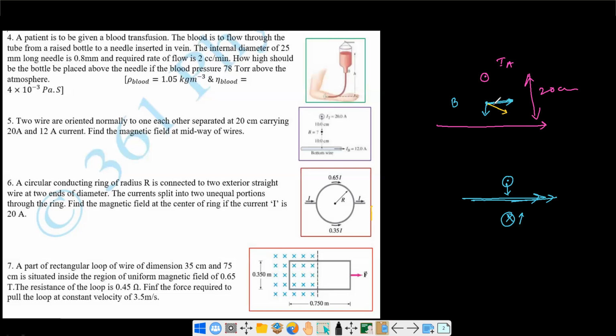So what you can do is, and obviously these are at 90 degree, there is no problem to just do mathematics, the angle will be 90. So for example, suppose this is your current magnetic field 2, and this is magnetic field 1. So this is your total magnetic field. This total magnetic field is going to be how much? Under root of B1 square plus B2 square plus 2 B1 B2 cos 90. So cos 90 is going to be 0. That's why we don't have to do any kind of mathematical treatment for this one. So you just need to get B1 and B2.